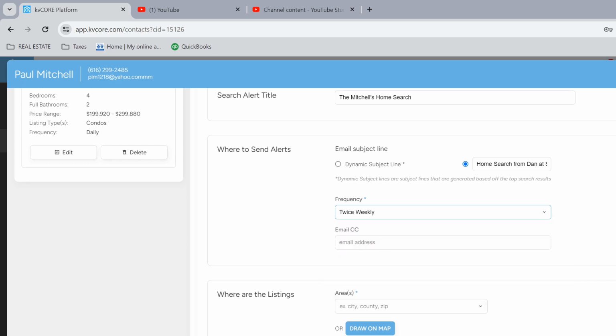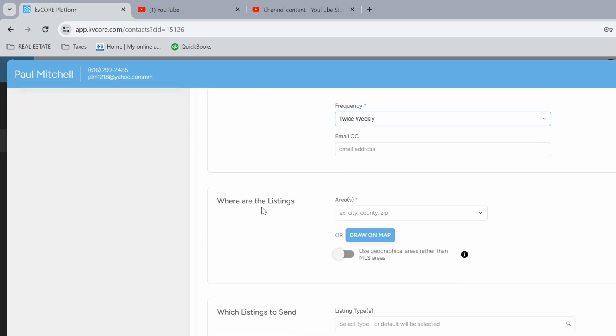And then if you're sending it to Paul and you find out he's got a wife or a significant other, you want to add them as a CC. If you have very few customers right now, I would recommend that you CC it to yourself. That way you can see what your client is getting or customer is getting. So that might be in that CC there as well.